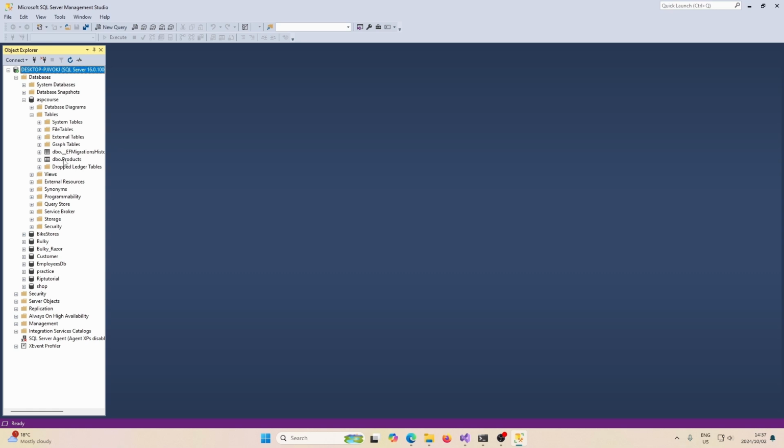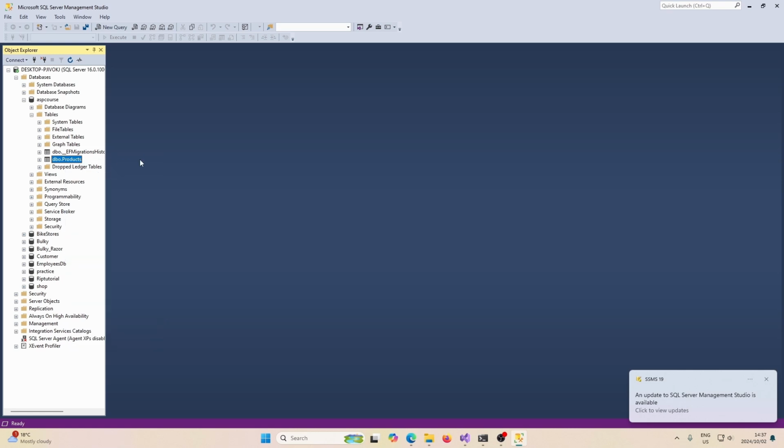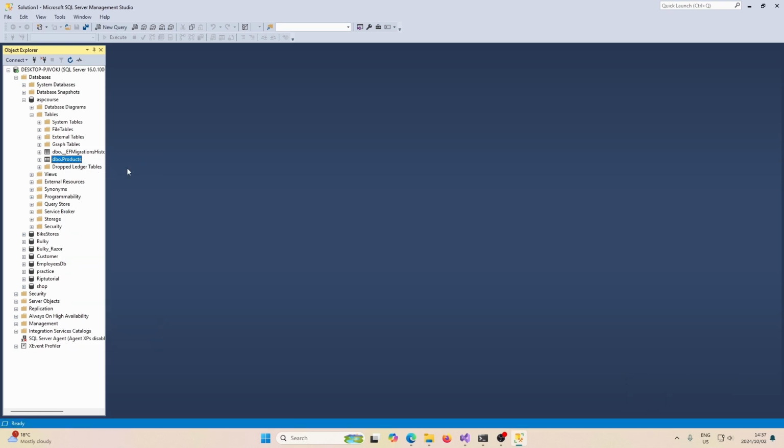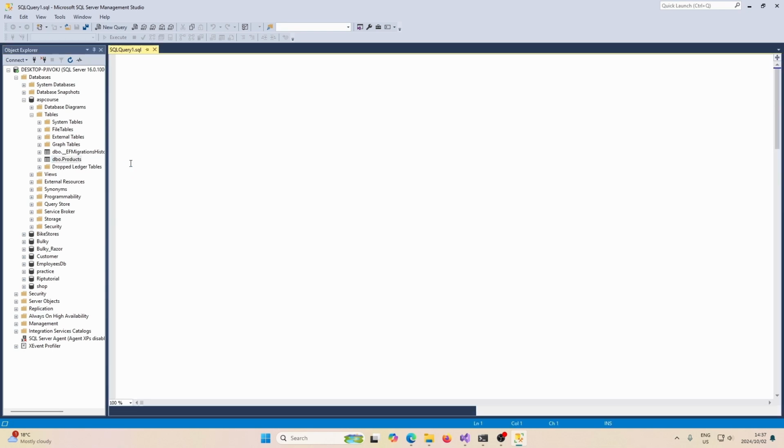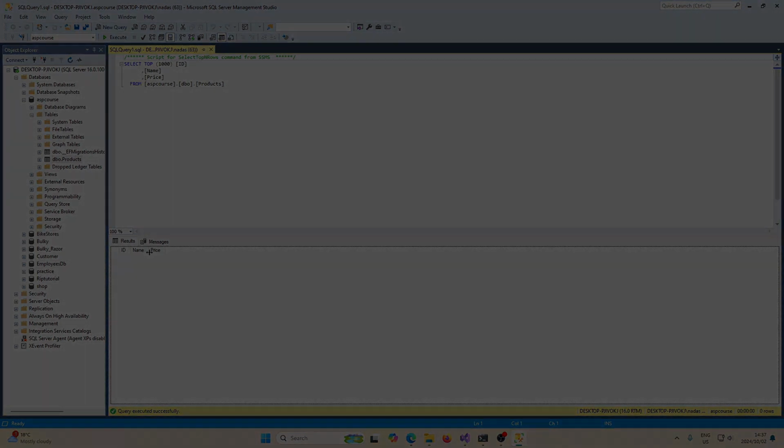And now we have a products table, which is what we just created. So if we right click and click on Select Top 1000 or something, we should see that now it has the correct fields which we set in the product model. So it has the ID field, the name field, and the price field. So with this, we have our database set up correctly.